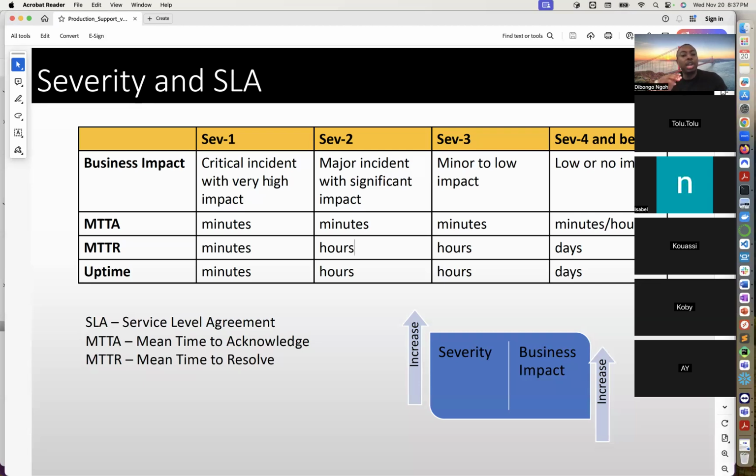Mean time to resolve is 30 minutes to an hour, maximum 60 minutes. Guess what? No Sev 1 has been resolved within 60 minutes. None. Zero. And for Sev 1s, you must perform an RCA, because the CTO wants to know why the application went down and why customers are not able to check into that flight in Beijing. He's upset, and someone's going to get fired.